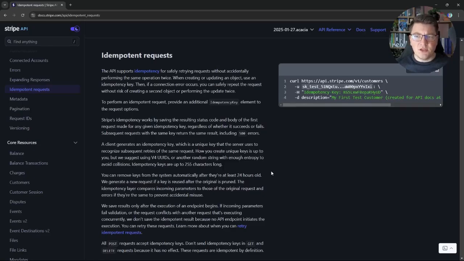Now, you have to ask yourself, what type of problem does this solution actually solve? Well, this is mainly meant for some sensitive endpoints where executing the same request more than once is going to lead to some very large problems. Stripe is a good example of this because they are a payment provider. If you send the same payment request twice, where the second one is by accident, then you're going to end up with some very unhappy clients. So this is really meant for mission-critical endpoints, where executing something exactly once is a strict requirement.